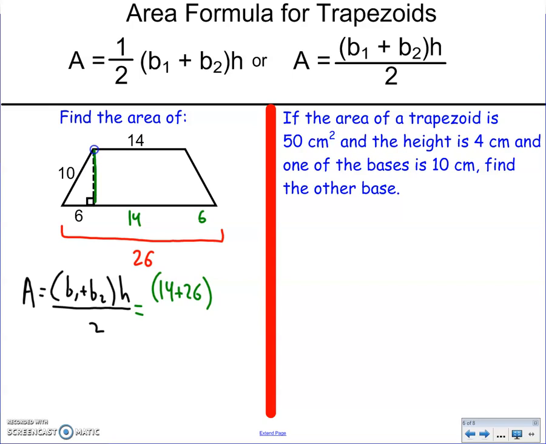So we're looking at this right triangle. We have to do the Pythagorean theorem. 6. Oh, that's 6, 8, 10. That's a triple. But you do the Pythagorean theorem. That's 100 minus 36 is 64. Square root of 64 is 8. Again, this is a 6, 8, 10 triple. It's a 3, 4, 5 times 2.